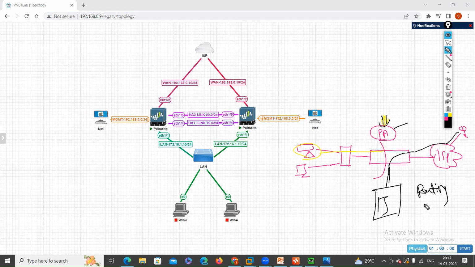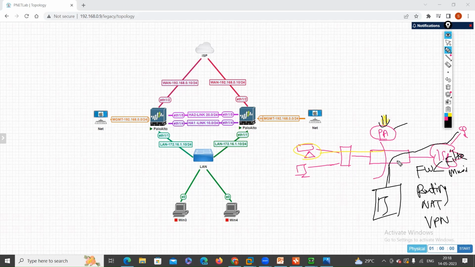So it's responsible for NAT, it's responsible for VPN traffic, right? Along with that, it's doing its own workload like firewalling, like filtering the traffic and then monitoring the traffic, right? So filter and monitor the traffic. So it has to do a lot of jobs.